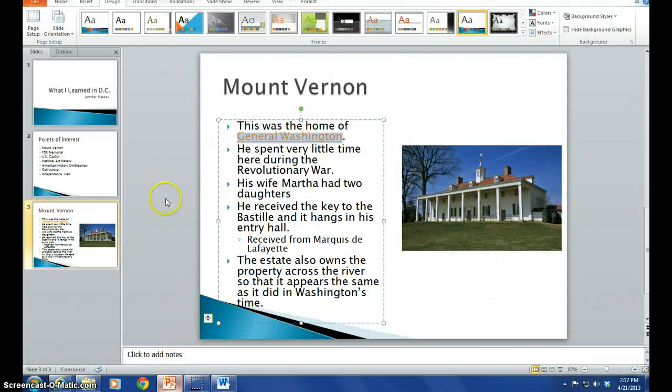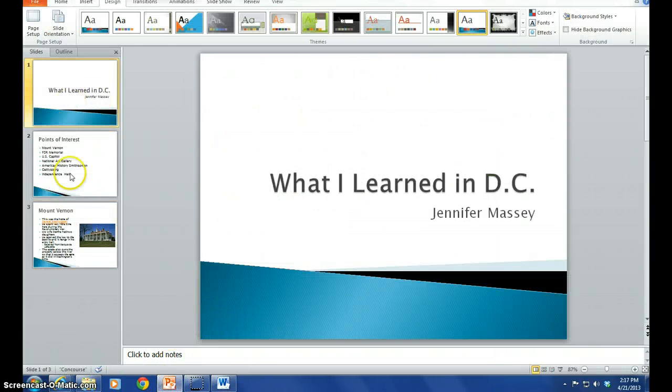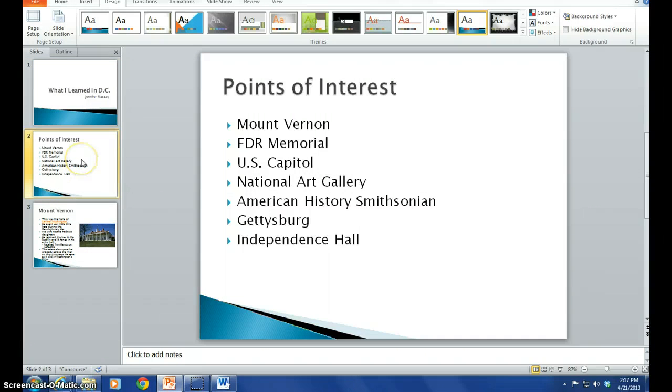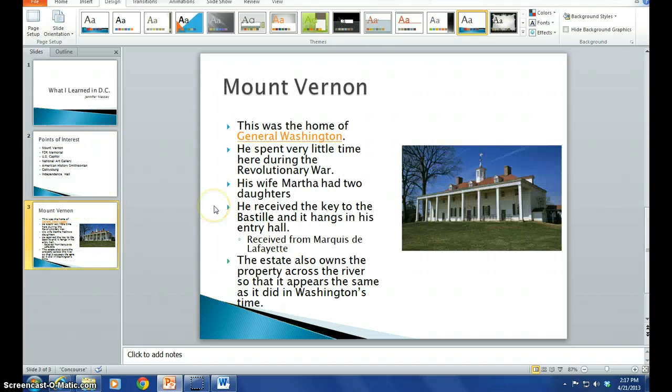So, quick little example. This is my model. So, title slide. This is my outline. So, this is the order of things that I'm going to discuss. And this is an example of the first slide. So, Mount Vernon, I have 5 different main things that I discuss. And when I say main bullets of discussion, this is not a main bullet.